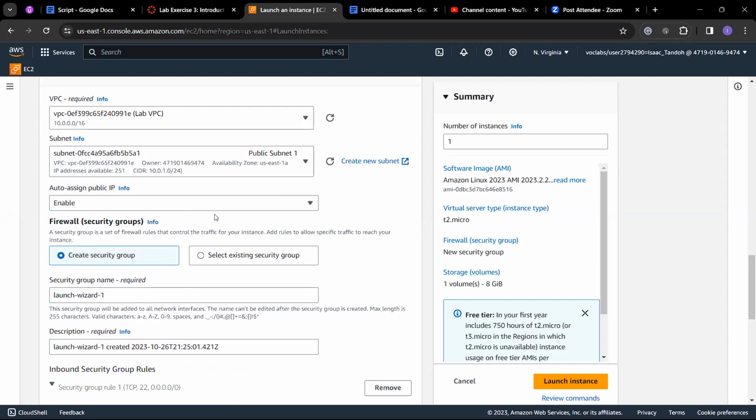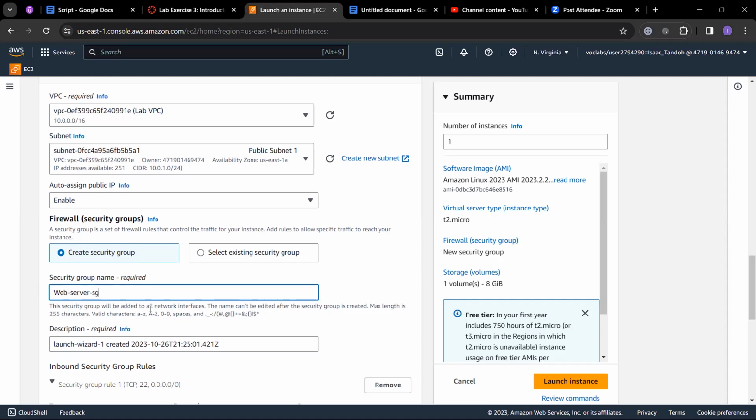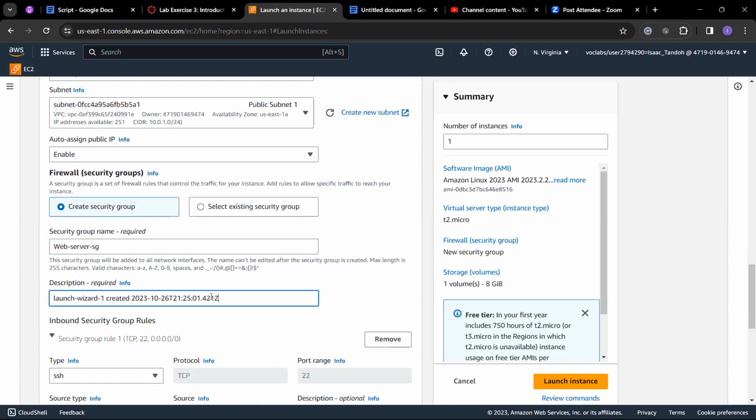For security group, yes, we'll create a security group and give it a name, web server SG. That is the short name I would want to give it. And then I would say security group for web server.